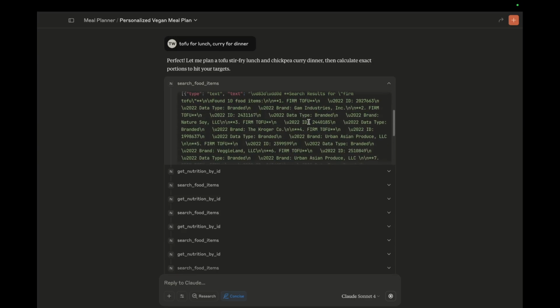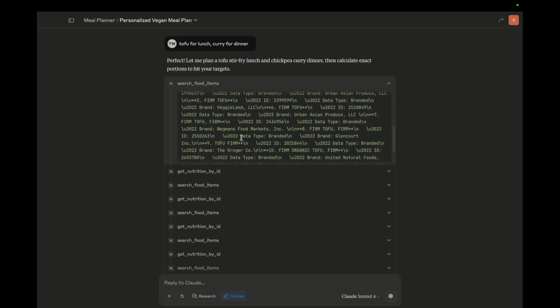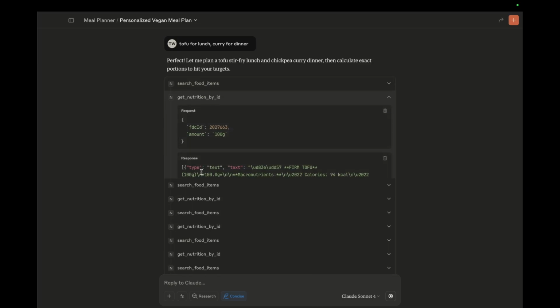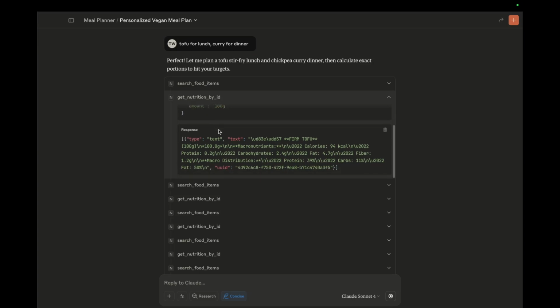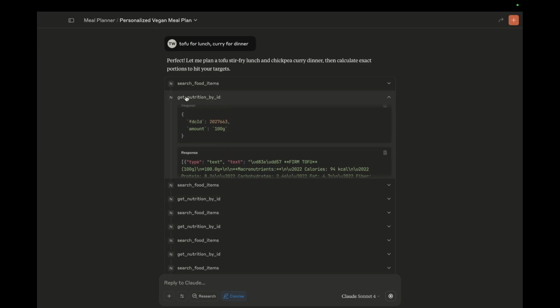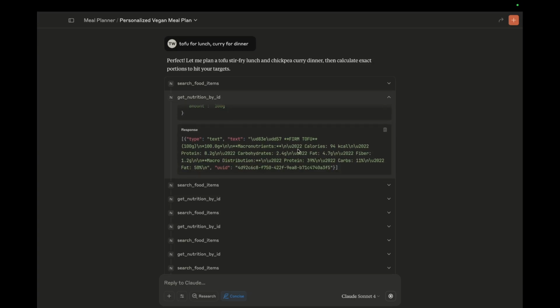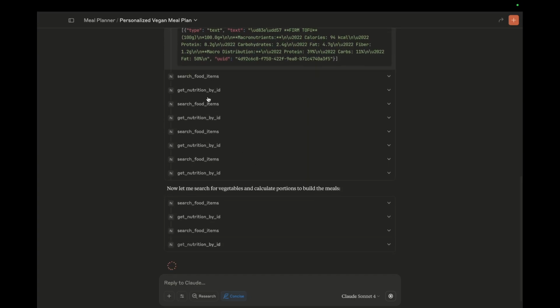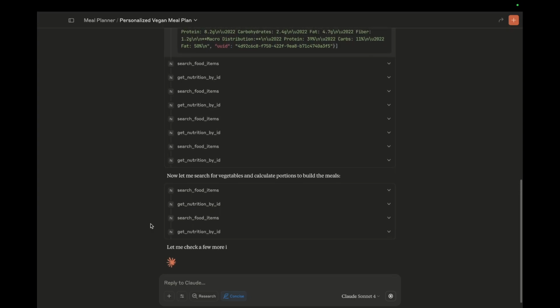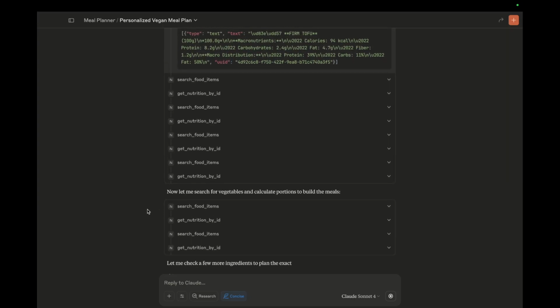It's getting back a bunch of different options for different types of tofu. It chose one, grabbed its ID, and then it used another tool to get its actual calories and nutrition data. So it does that a ton of different times, and it pretty much piece by piece creates your meal.